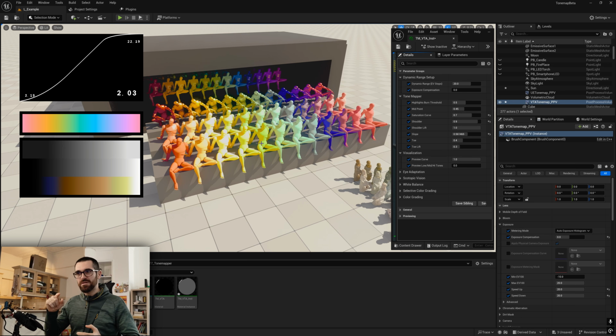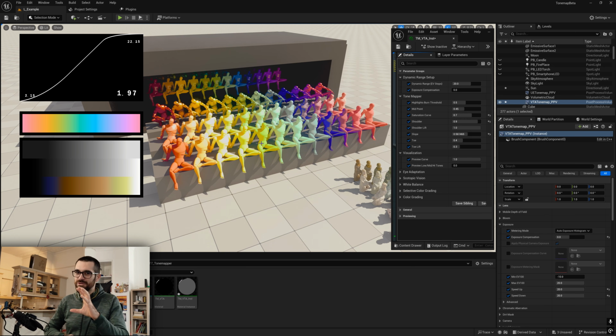I want to see what's the project that has improved the most just thanks to the switch of the tone mapper. So if you have something that you're working on, you try my tone mapper on it, and I think you have to give it some tuning, but it immediately gets better. I want to see what's the difference, what was it that you couldn't achieve with the default tone mapper.